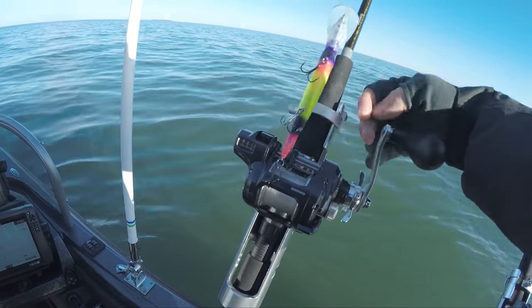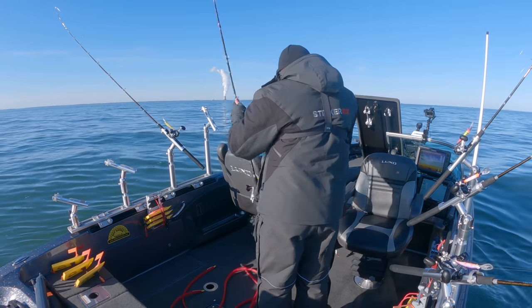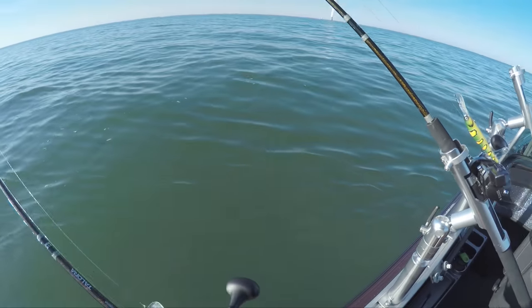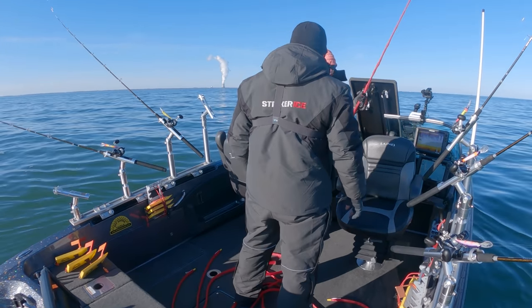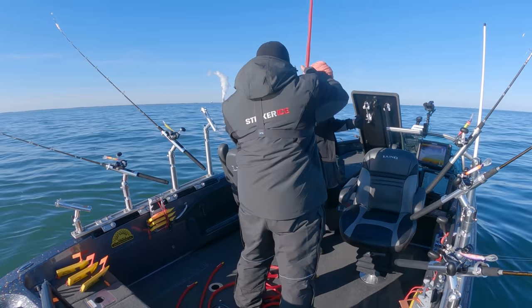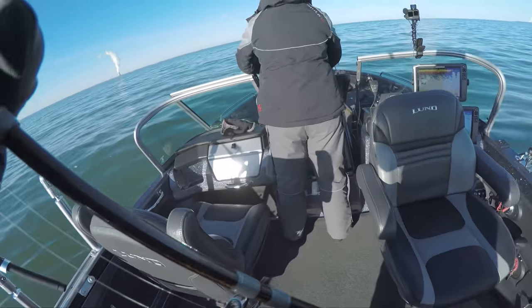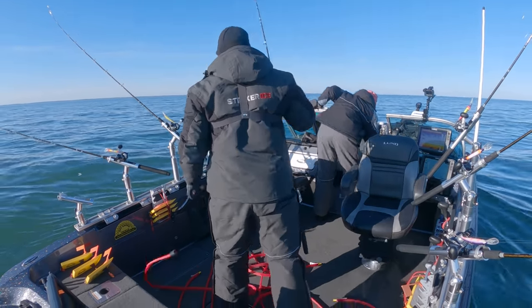So we're definitely gonna switch these baits up. These are very loud baits. This is something I would normally use in overcast, dirty water. This actually might be a good bait right there. That'd be good. Do you want me to get the other ones out? Yeah, the bandits? Yeah, we're gonna have to switch it up for sure.